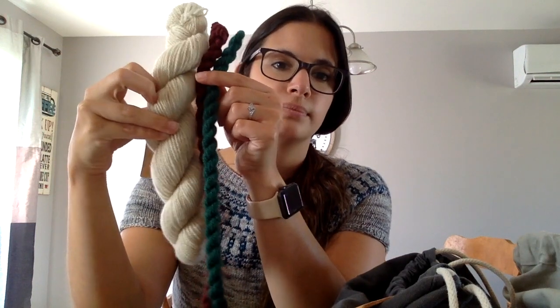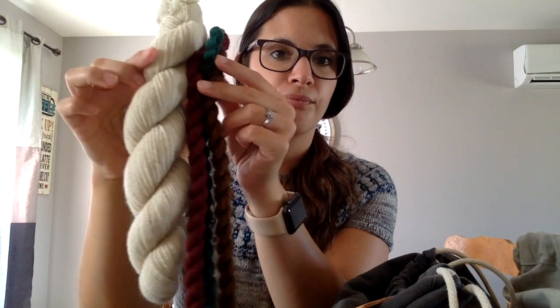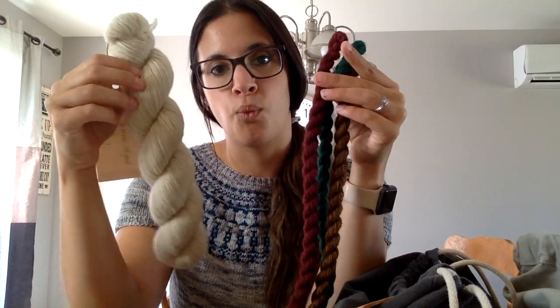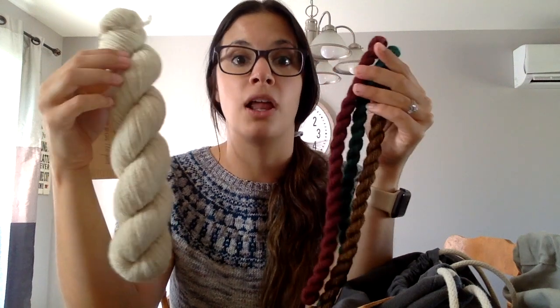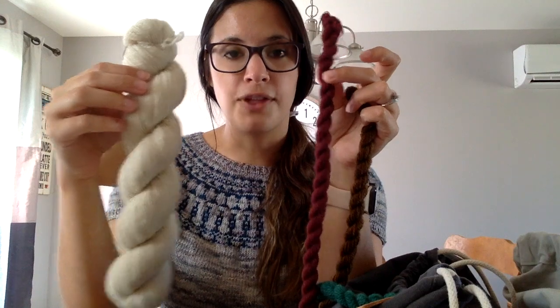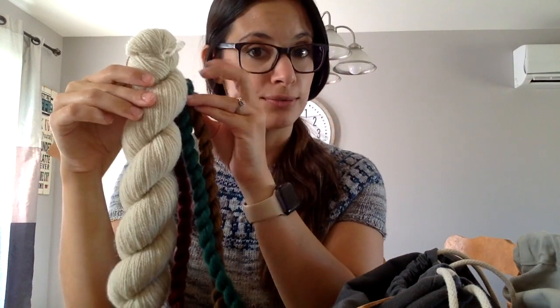I would love to make some cute ornaments for the fall, for the winter, throughout the fall. But yeah, I have a lot of the white, and I'm just wondering, should I maybe just use these 3? See, if I just use these 3 with the white, then I could make a lot of them because I'm only using a tiny bit of that. And then I would have a lot of the same one. I could do that too.